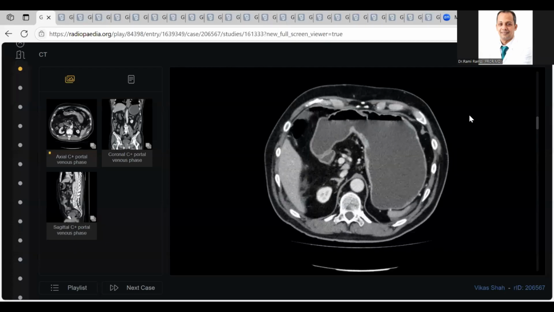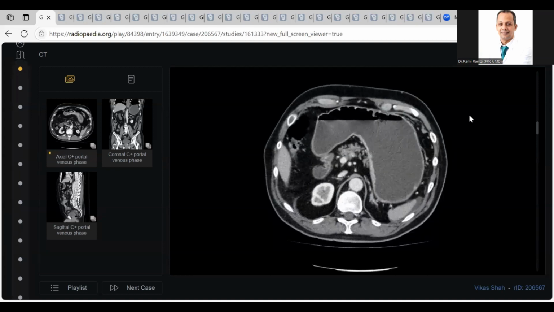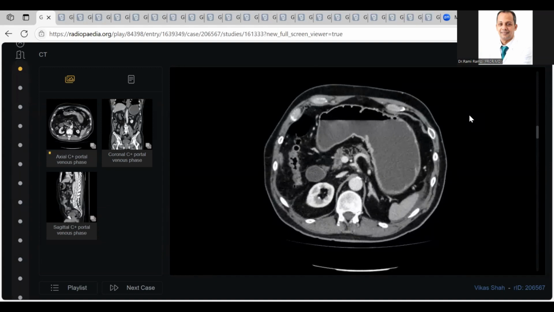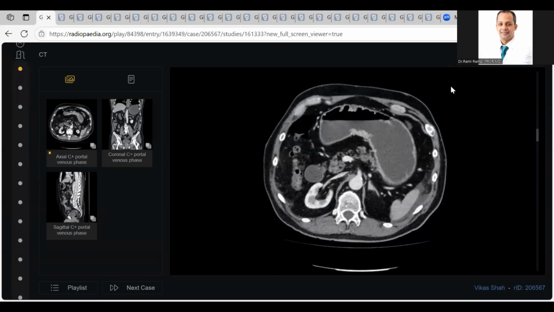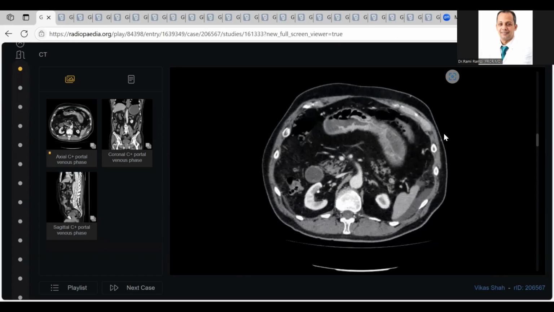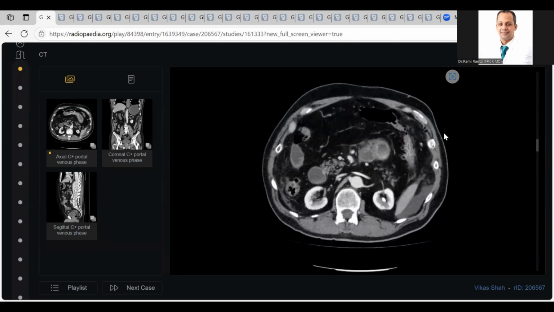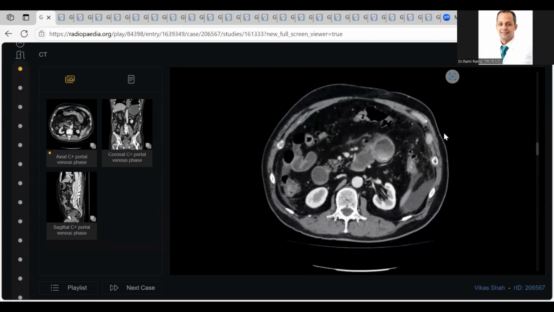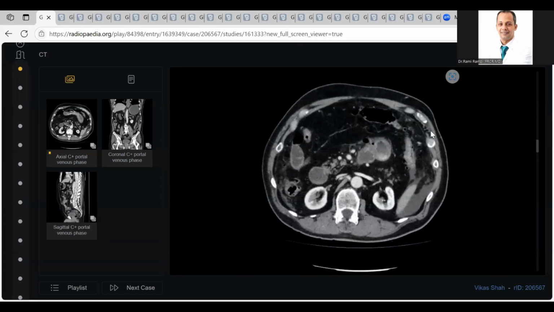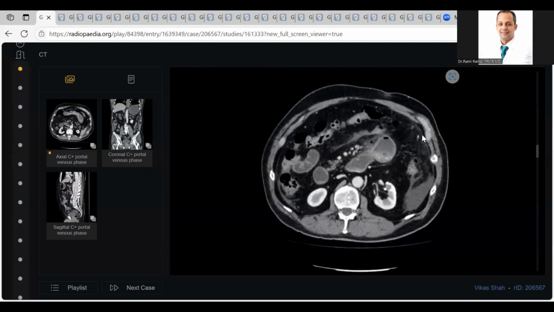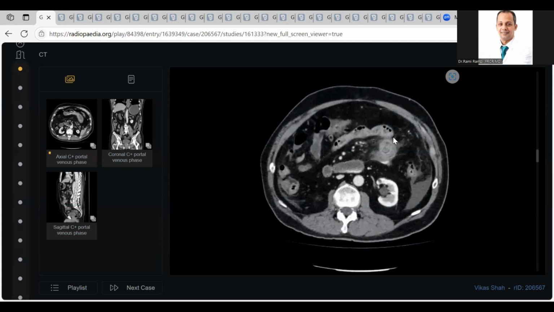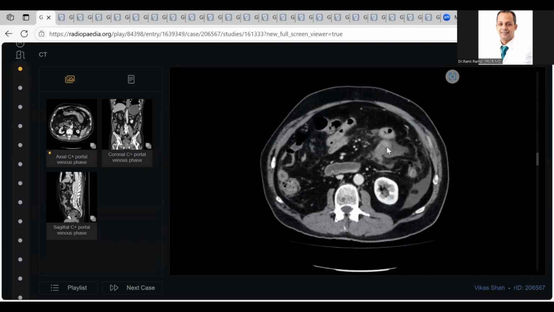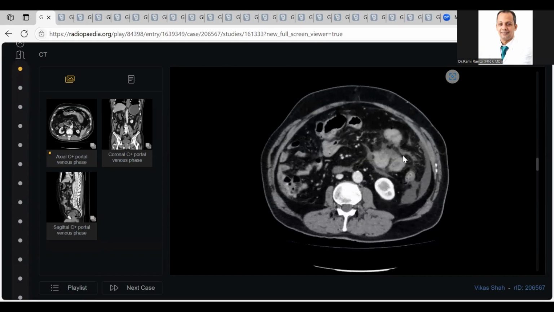Here the liver appears normal. The stomach is grossly dilated. Some fatty changes are noted in the pancreas that can be age related if the patient is adult. Some diverticular disease is noted along the ascending colon. Going downwards, the spleen is normal. Kidneys are also normal. There is also diverticular disease along the descending colon. Some air fluid levels are noted in the duodenum and ileal loops, which are also showing somewhat thickening.